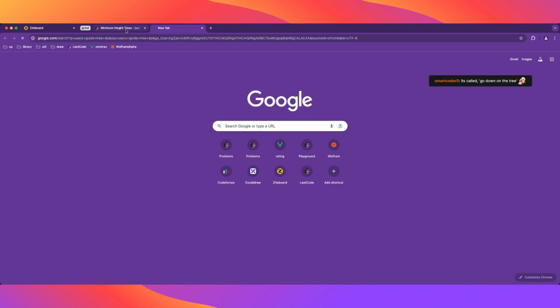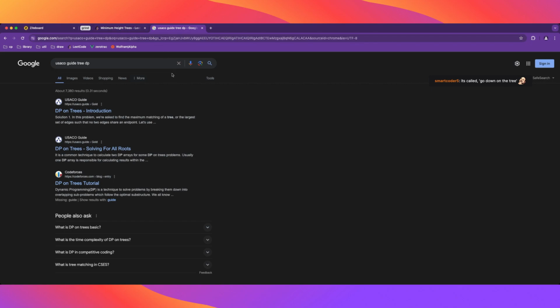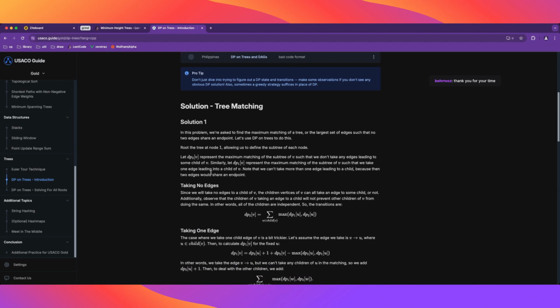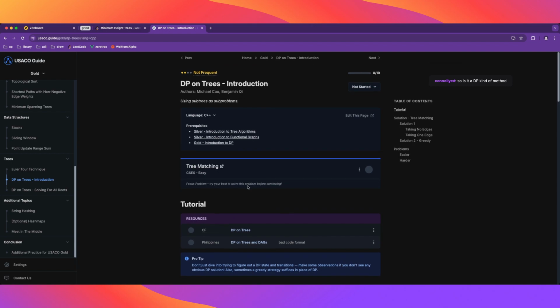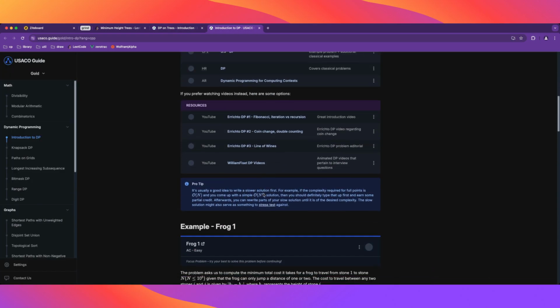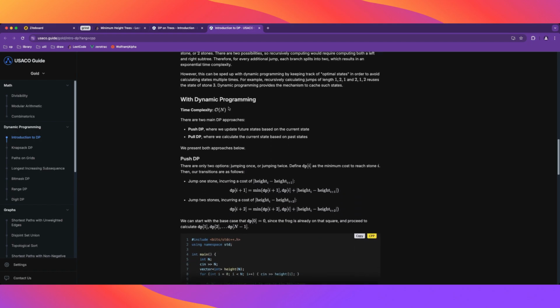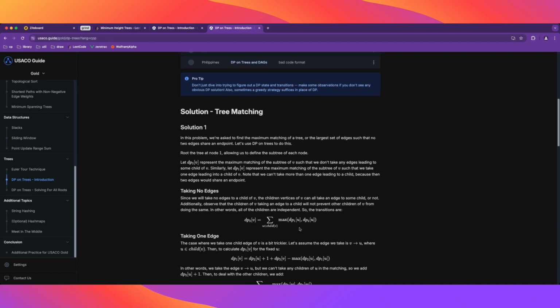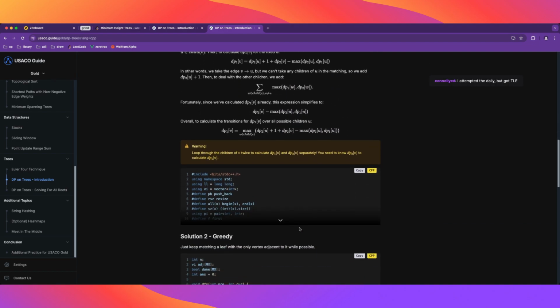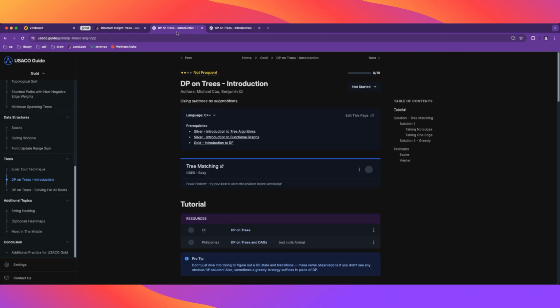Or tree DP. DP on trees. I attempted the daily but got TLE. So it is a DP kind of method.